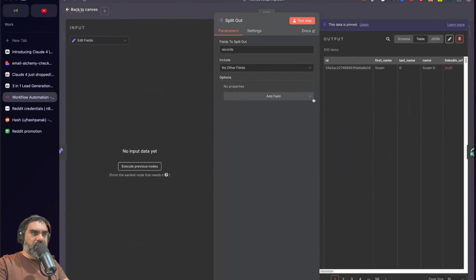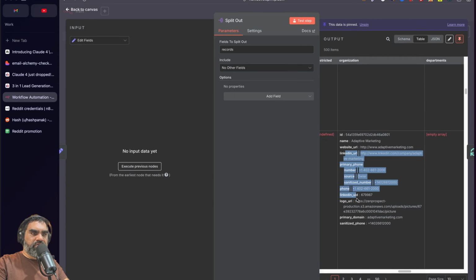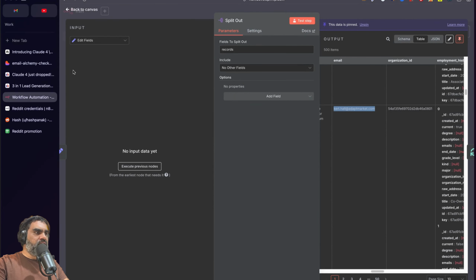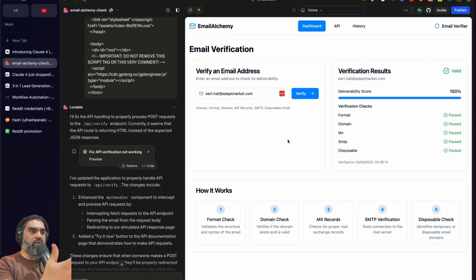As you can see, we have several emails here. If I grab something here, marketing, let's get the email, primary phone, logo, URL, sanitized phone. Where's the email? Let's test that email in Lovable. This comes pre-verified from Apollo. The data can get stale after a few months, and maybe people move around jobs and move to different companies, and then you'll have to manually verify this. So we'll try to build the verification tool.